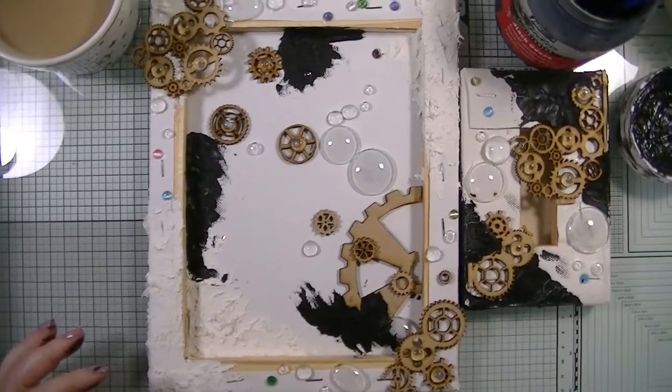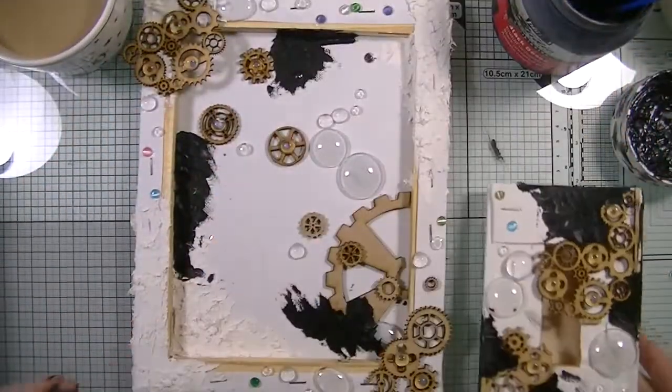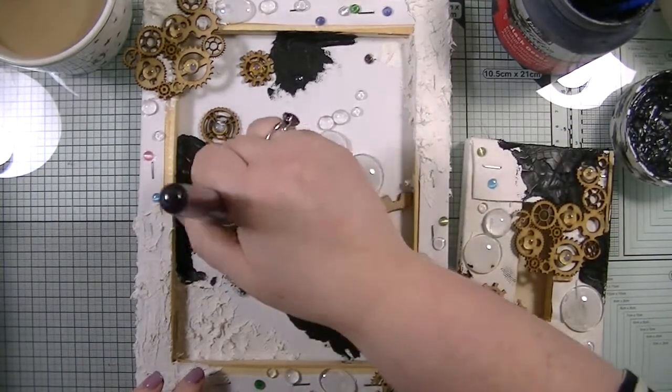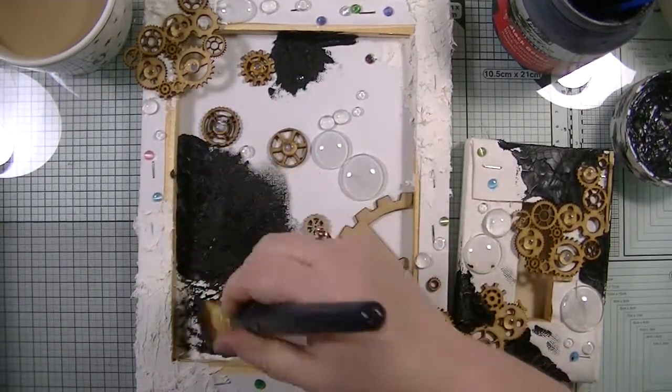Okay, so they are dried. Now, the crackle paste has worked, as you can see. We've got lots of crackles there. So what I'm going to do is paint over my whole canvas now with a black paint. I'm probably going to fill in quite a lot of those crackles now, but that's fine.